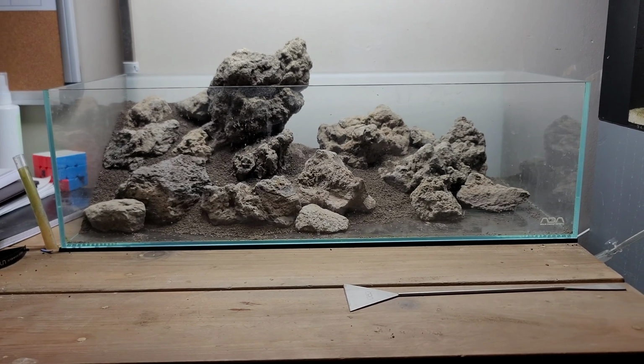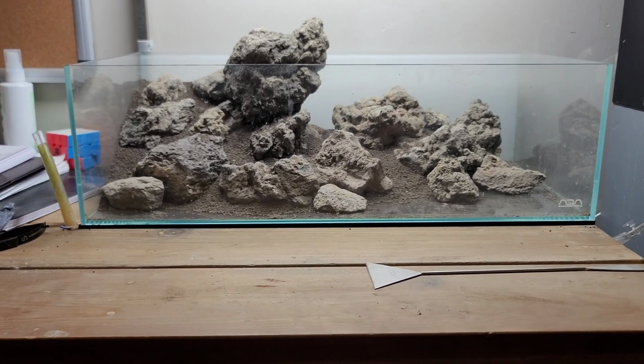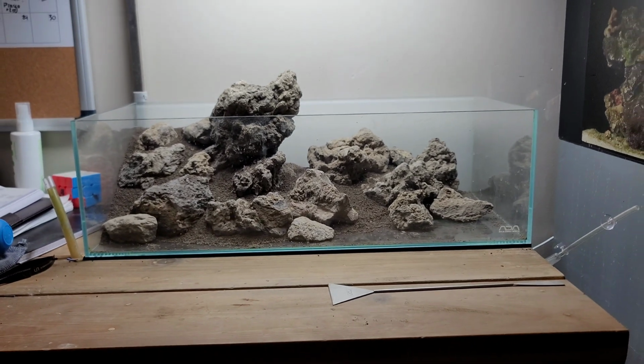I think once we start adding the sand and other smaller rocks and really start adding detail, then I think it's going to really pop more. But we'll see. Once we get all that stuff in, if I feel like I need to do something more, then I definitely will. But yeah, I think this is pretty good.